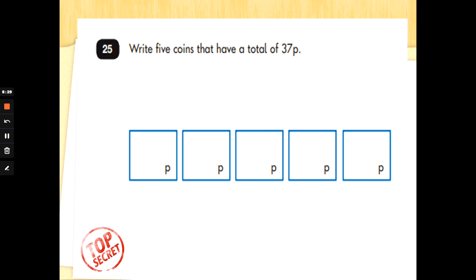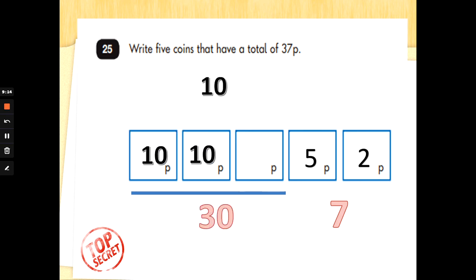Number 25. Write 5 coins that have a total of 7 pence. 5 real coins. You've got to think about coins that actually exist. Now what I would do, I would tackle the 7p first. And there's a very quick way to make 7p. What coins can we use? Think about what you know about 7p. 7p is 5 and 2. Is there a 5p coin? Yes. Is there a 2p coin? Yes. Let's write 5 and 2 there. We've got the ones. We now need to think of a way to make 30 using 3 coins that are the same. 30 pence. Now there isn't a 30 pence coin. What silver coin could we use to make 30 pence? We could do 10, 20, 30. And all together we've got 3 tens. So we have made 37 pence. Well done.